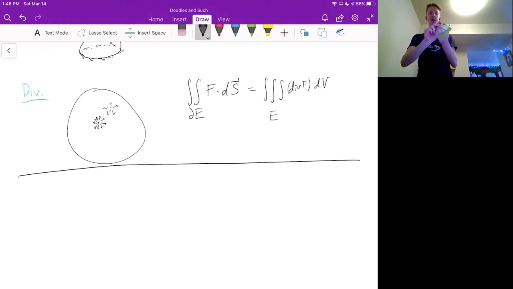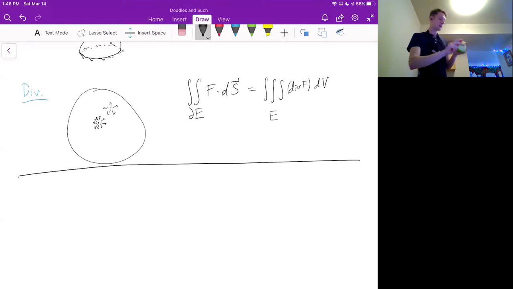Usually that'll be given to you in the problem. So the problem might say, the surface is a sphere oriented outwards. Now you know how to orient the sphere. That tells you that the normal vectors to the sphere should be pointed out of the sphere and not into the sphere. And now that you have those normal vectors, you can determine what the orientation has to be on the boundary. And there's two ways to do that.